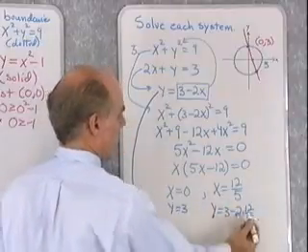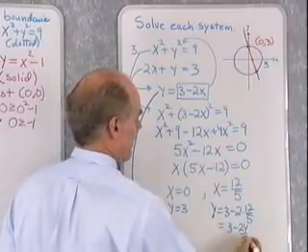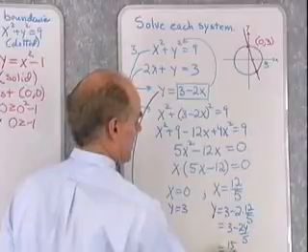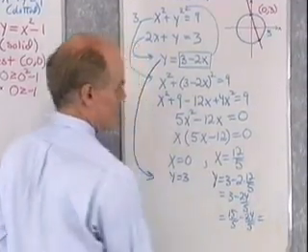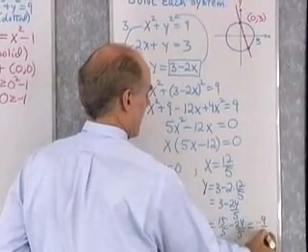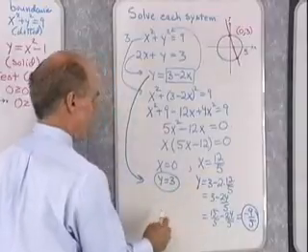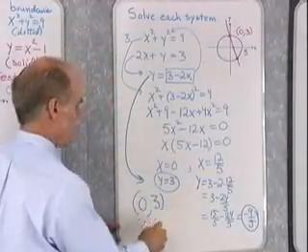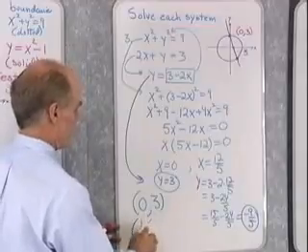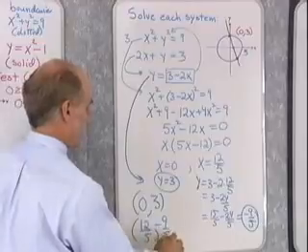Now I'll multiply through by 2 here. I get 3 minus 24/5. That's 15 over 5 minus 24 over 5. And that should be negative 9/5. That's my value of y. Here's this value of y. I end up with two solutions. X is equal to 0, y is equal to 3, and x is equal to 12/5, y is equal to negative 9/5.